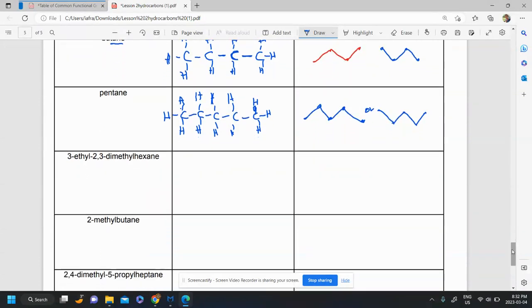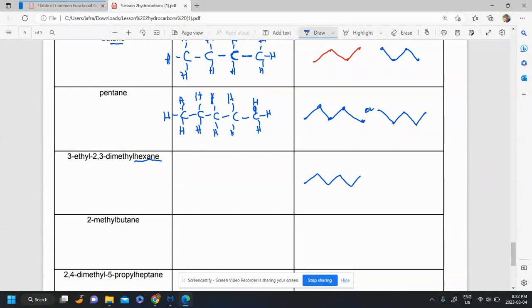All right. Now we have a situation where we have some substituents there. So we're going to do the bond line diagram first. First thing you want to do is draw the hexane parent chain first. So let's do that. So we have 1, 2, 3, 4, 5, 6. And then you choose the number from any direction. Doesn't really matter where, because whichever way you go, it still gives you the same answer, just drawn in a different orientation.